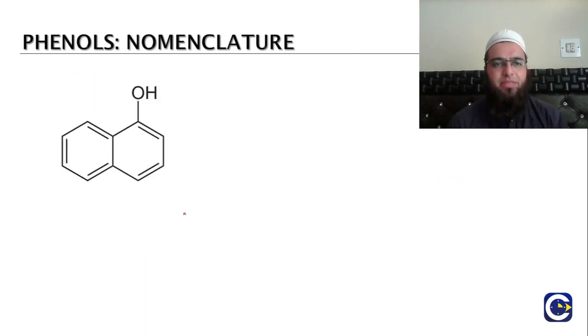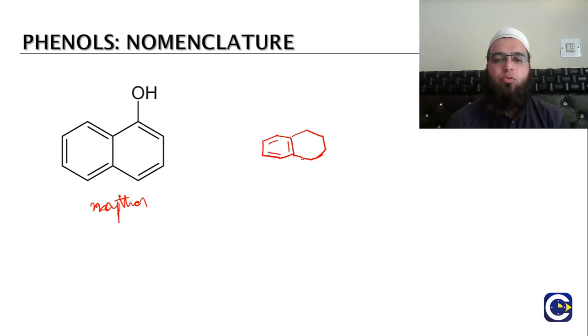Okay. Here we have another typical example. It's not necessary that we have a single-ringed aromatic compound. We can have multi-ringed ones also. As in this example, this is what we call naphthol. This has been derived from naphthalene, and naphthalene is an aromatic compound with 2 benzene rings attached. So this is naphthalene, and from this we have derived this naphthol. That's why it's called naphthol.